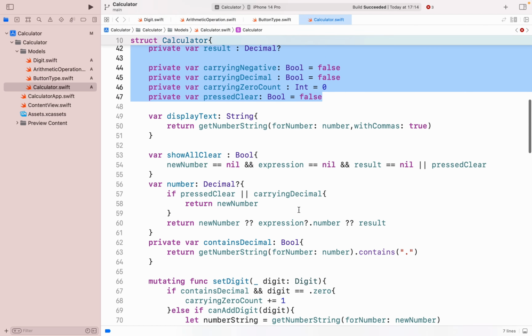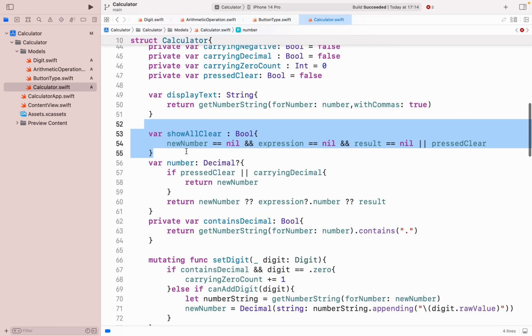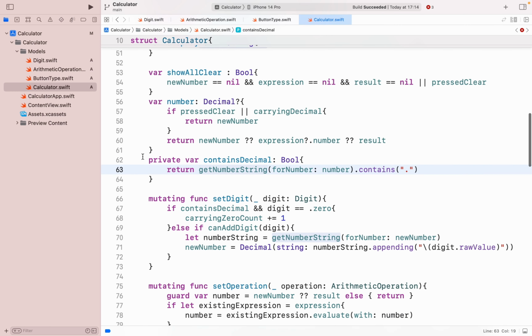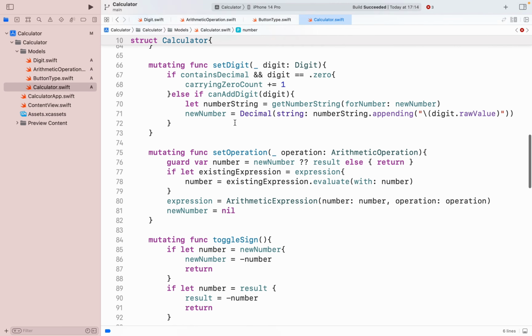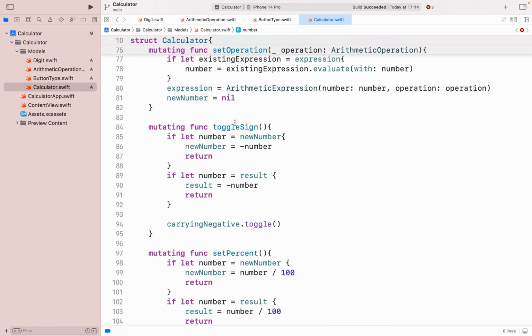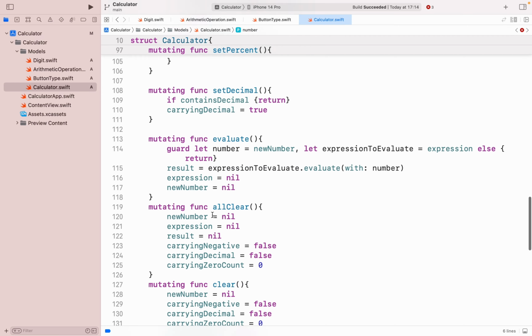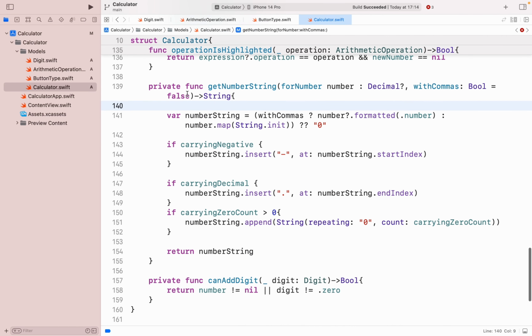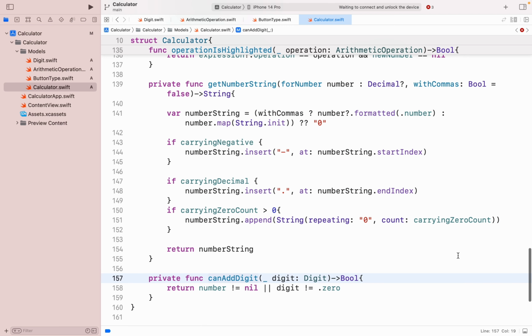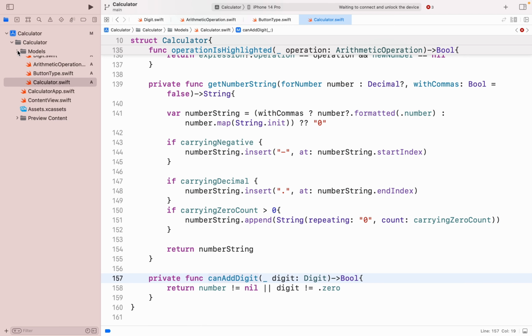After that, we have a bunch of variables here and display text and show all clear function and contain decimal and number variable and some mutating functions for some operations. And here we have evaluate, all clear, and operation is highlighted, and get number string and can add digits. So we have our models completed.